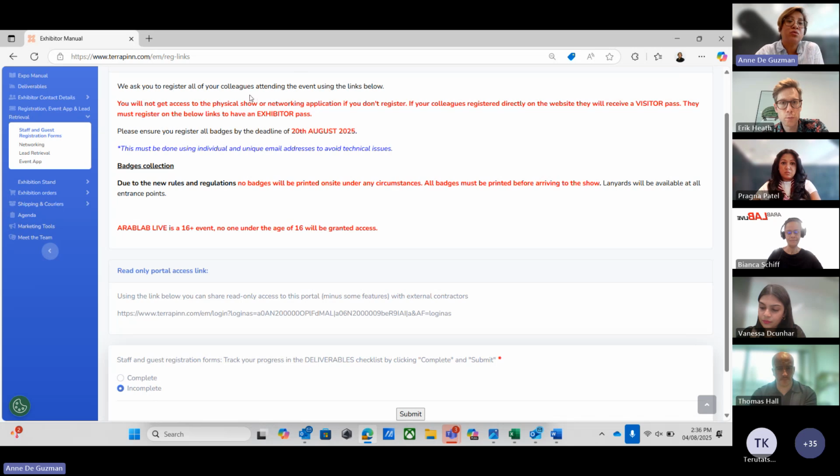Please tell them to register on the link mentioned here, because if they register on the website, they will come up as a visitor, and it will be very hard for us to change from visitor to exhibitor badges. But in case they have done that, just let us know right away so we will try to change it to an exhibitor badge.